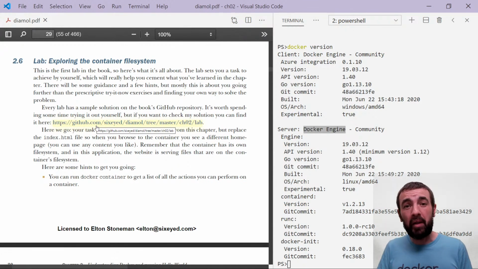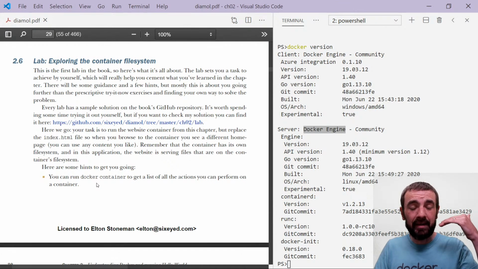If you want to see how the lab pans out, there's a README file for every lab and a sample solution that I've put together. But it's really useful for you to go through this, and it cements the concepts and the practices that we've gone through in the chapter. So you get a real good understanding of how these things fit together.